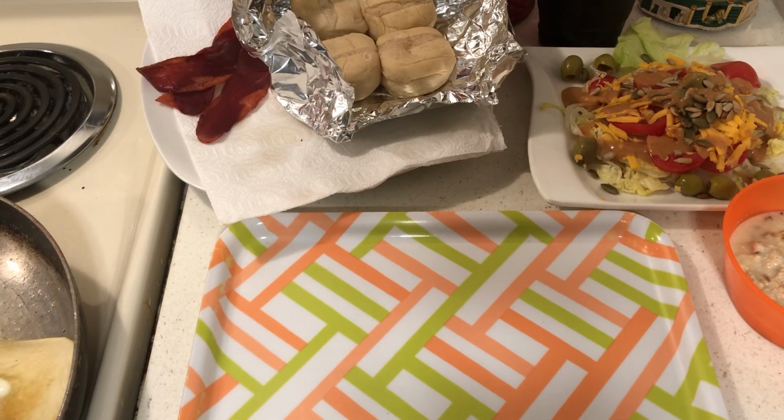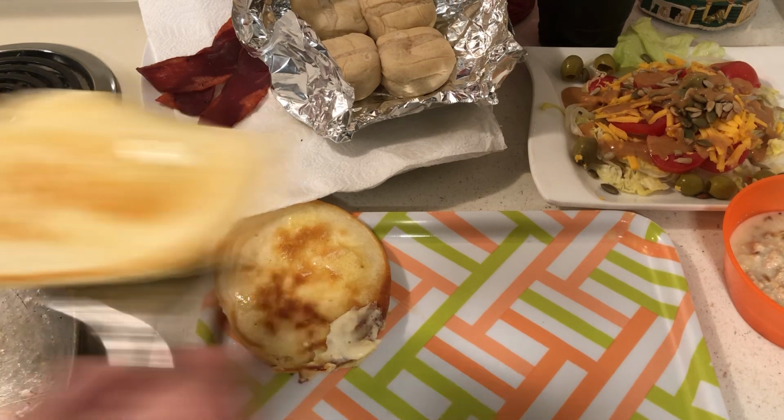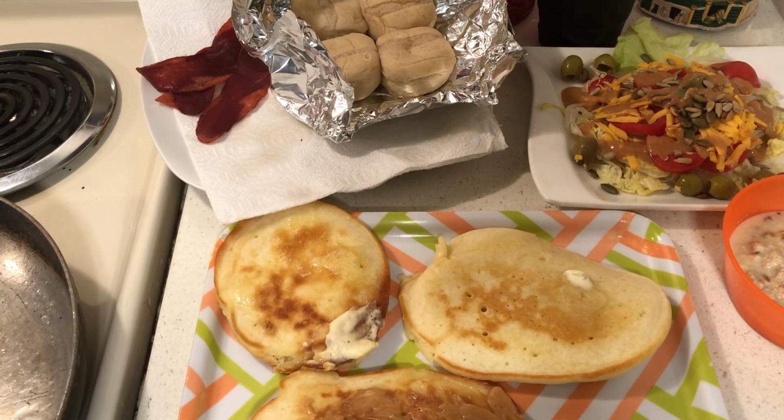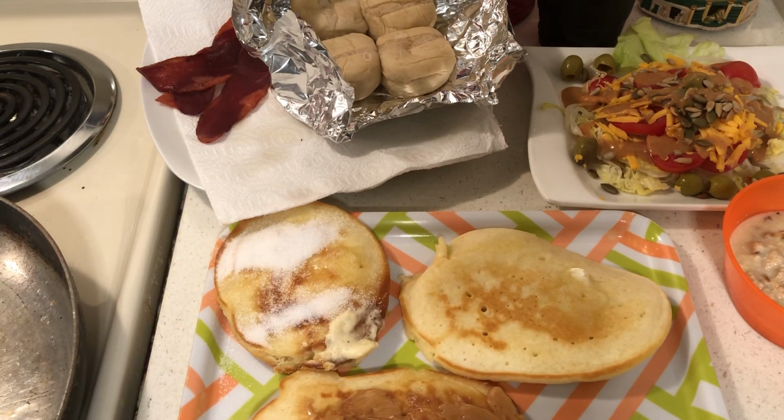So this is quite a bit of food. So this one has margarine, this one has margarine, and this one has margarine and peanut butter. Yummy. And then what we used to do, and a lot of people really like to do, is eat pancakes with sugar. This is good. You go, well, that's fattening. This is no time to be worried about diets, you guys.